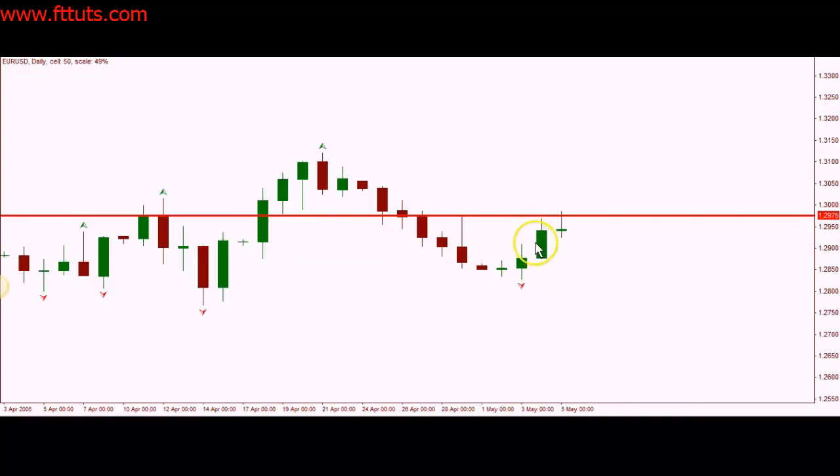If this trend, or this correction to the upside, is going to stay in context and continue moving, it shouldn't find hesitation here. It shouldn't find indecision here. It shouldn't find exhaustion here. It should be strong enough to continue moving to the upside. So with that exhaustion and with that hesitation and indecision, I want to trade what the market shows me. So if the market shows me that it can't go above this level, then I want to trade below that level.